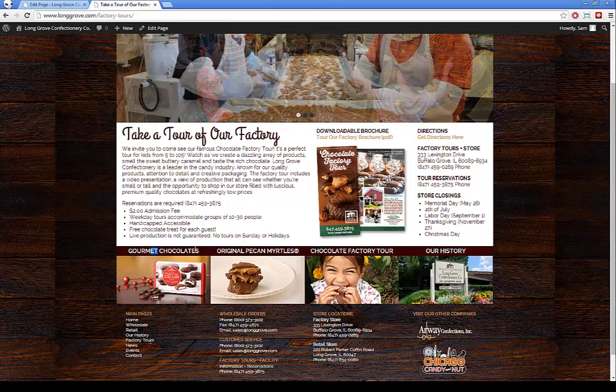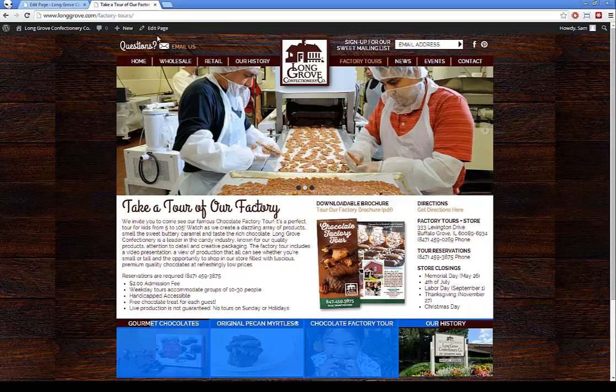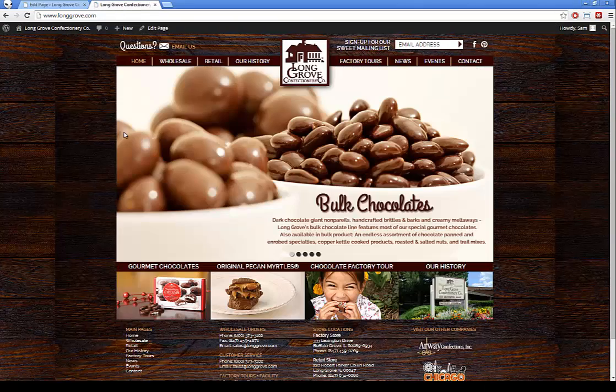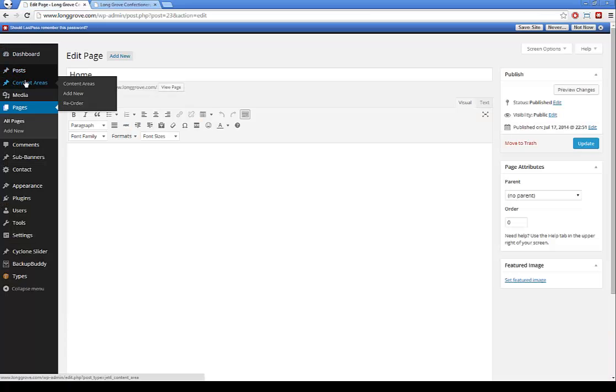So let's go over this area here. Let's go back to the home page. This area here is the sub banner, and you would go to Sub Banner here.